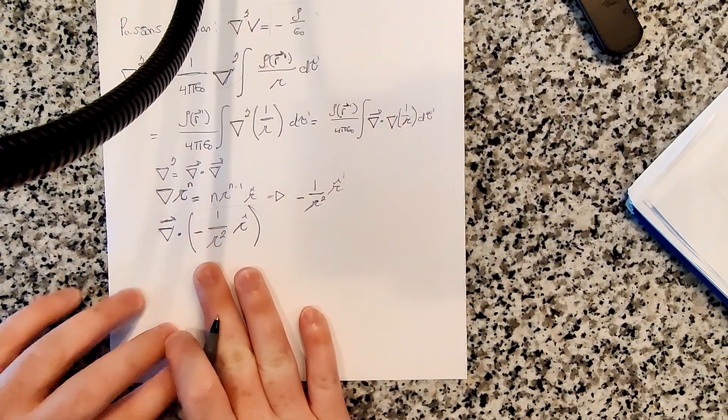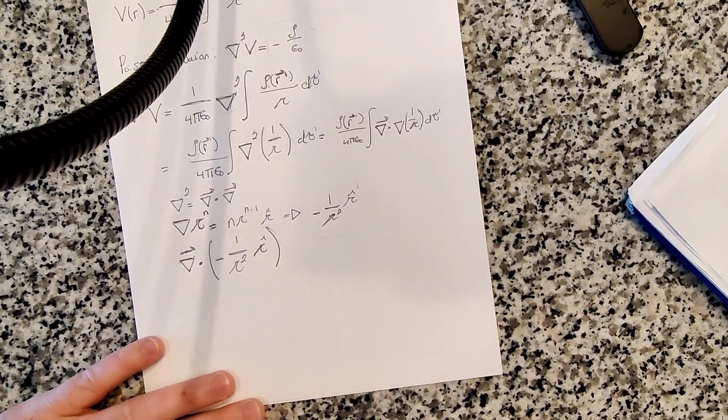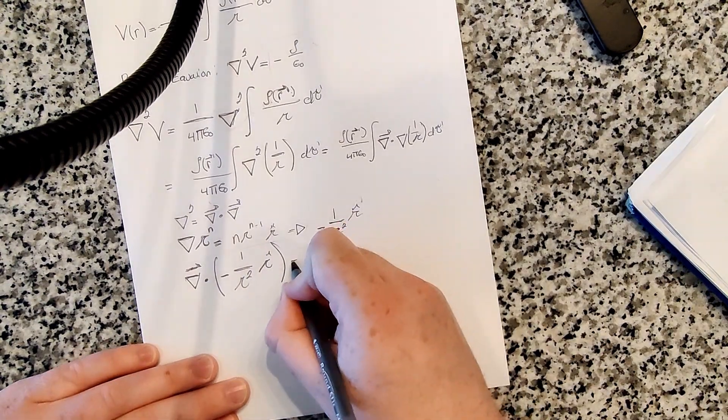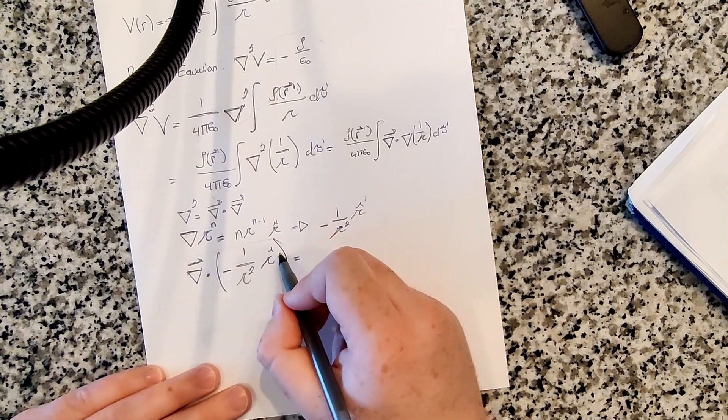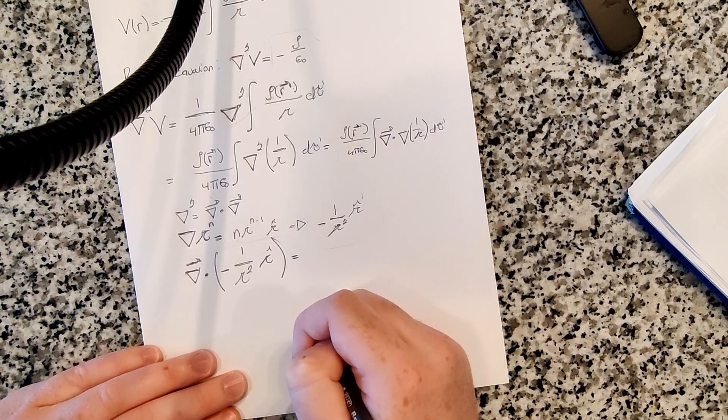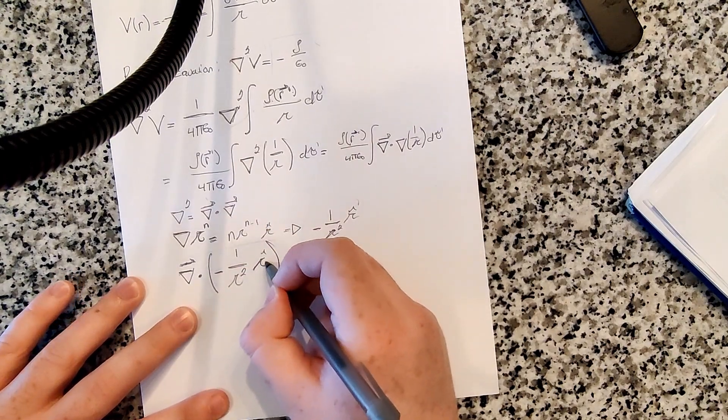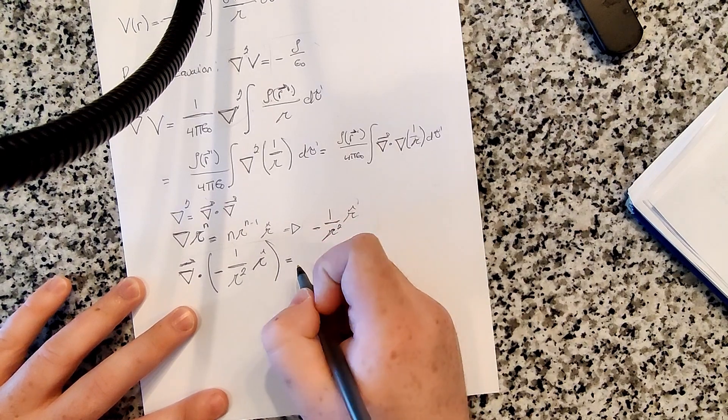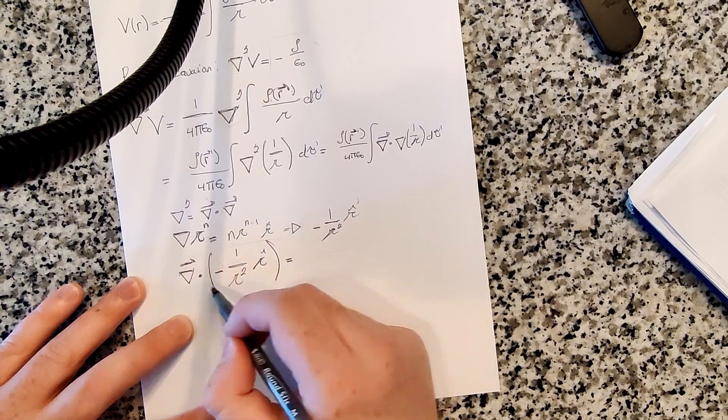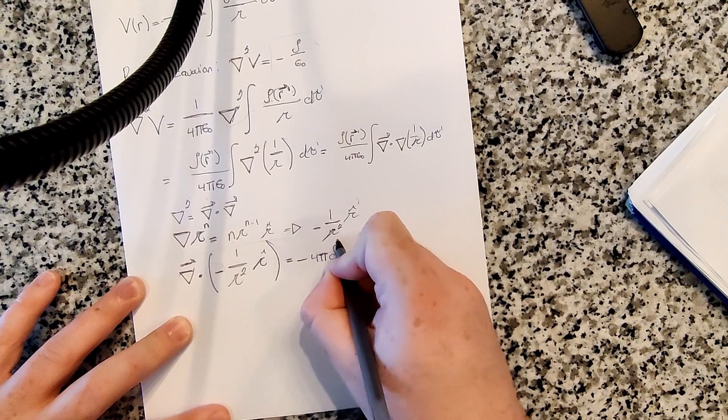And it is shown, I think, in problem 1.13, somewhere where the Dirac delta function, I think where the Dirac delta function, the three-dimensional Dirac delta function pops up in the first chapter, it's shown that this is actually equivalent to, so the divergence of r hat, script r hat divided by r squared is equal to 4 pi times the three-dimensional Dirac delta function. So we have a minus sign here, so which can come out, right? So this is equal to minus 4 pi times the three-dimensional Dirac delta function.